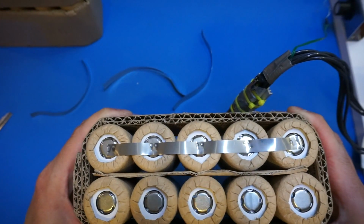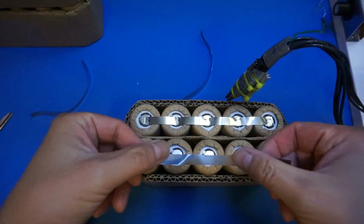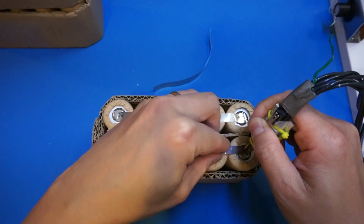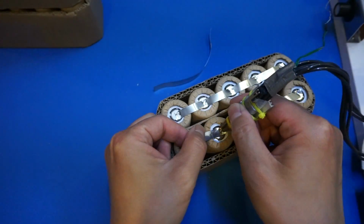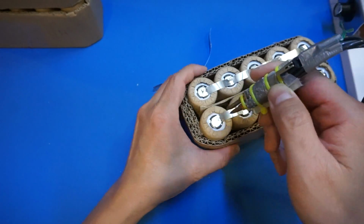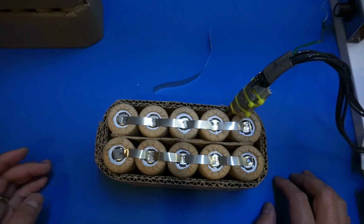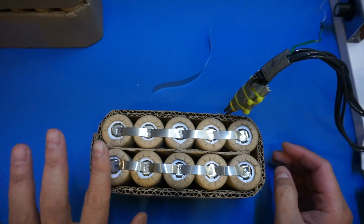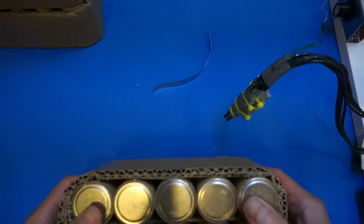So now I have gone through the first side, and we're going to use the same technique to do the other side here. A little bit short on the wire. I think it's because I didn't press it down enough, but that's alright. So now you can see that the top is all welded together, and of course later on I'm going to add the parallel strips. But for the time being, let's take a look at the bottom.